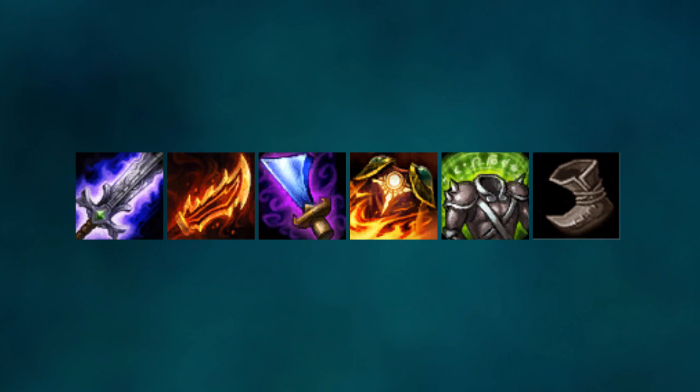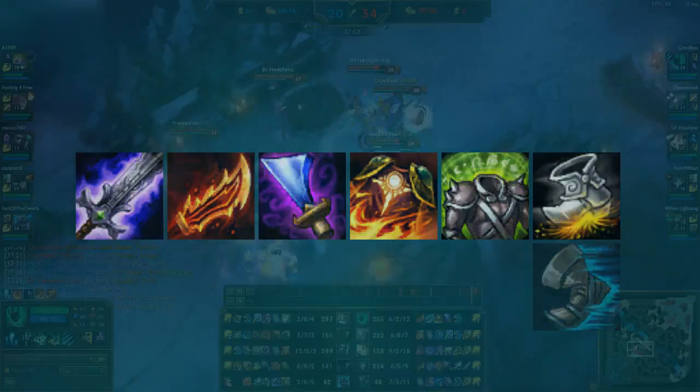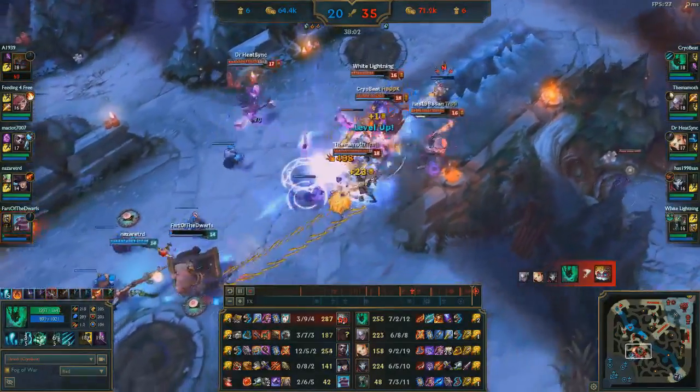Your boot choice is similar to the burst path, just with the added choice of Berserker's Greaves, in case you need additional attack speed. Though in magic damage builds that desire more damage, Sorcerer's Shoes may be preferable, since you likely have more than enough attack speed already.